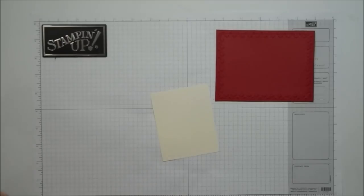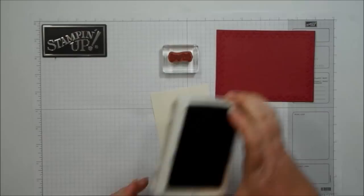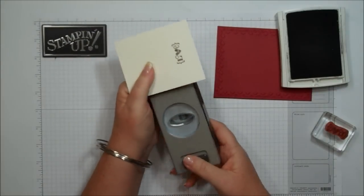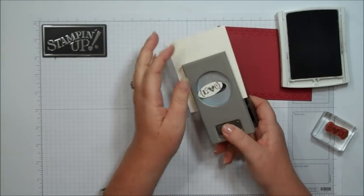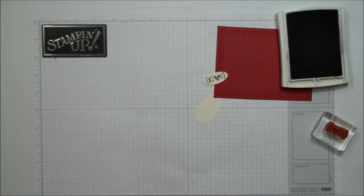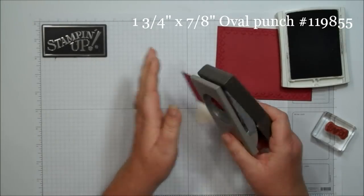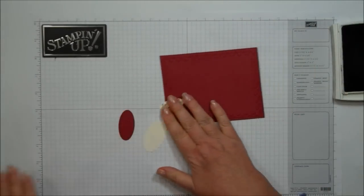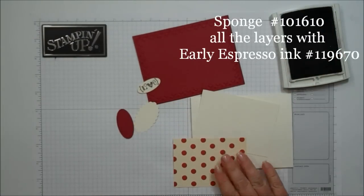Okay, so now we're going to go ahead and stamp our love. And this stamp is from the Valentine Define stamp set. And we're going to go ahead and stamp that with the Early Espresso. And then we're going to go ahead and punch this out with the 1 3/8 by 5/8 oval punch. Okay, so then we're just going to use the Scallop Oval punch and punch out that. And then with the cherry cobbler, we're going to punch out the 1 3/4 by 7/8 oval punch. Okay, so now we're just going to go ahead and sponge all these pieces with the Early Espresso. So let me go ahead and do that.